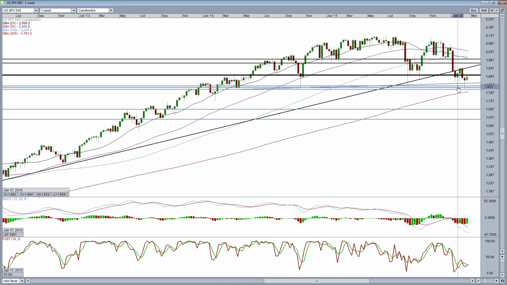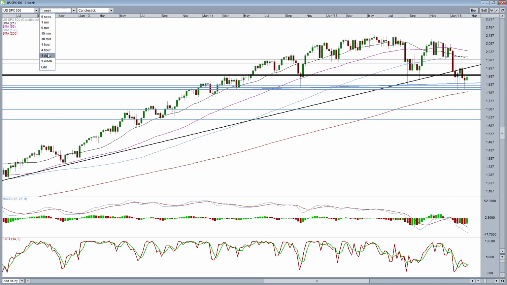Now, what I find interesting here is the last 2 times we've had these levels tested, we've seen a lot of buying pressure. Really, the buyers coming in and really driving these prices higher. Here we had a nice green hammer candle. Now this didn't last, we didn't get too much of a rebound off the back of this. We saw some more selling around these 1943s, but we come back to these levels again, and once again we drove these prices higher, and we've got another hammer candle here. Now this one closed unfortunately the week below the opening level, so not quite as strong as you'd see on this occasion, but we are seeing a bit more buying today.